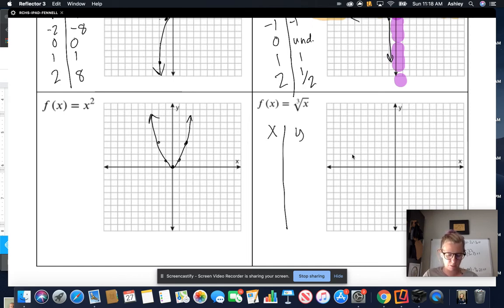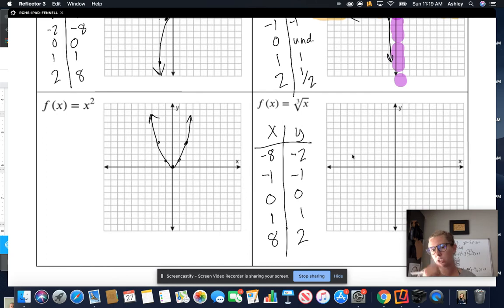Okay, x, y. Now we're going to do the cube root of these. With that in mind, I might pick slightly different values so I can actually get whole numbers out. Something to consider. So instead of -2, I'm actually going to go all the way to -8. The cube root of -8 is -2. Okay. -1 is going to give me -1. 0, 0, 1, 1, +8, +2. Again, I just picked actual values that have a cube root just so I could get whole numbers. You could have picked any value and gotten a decimal, give you the same idea.